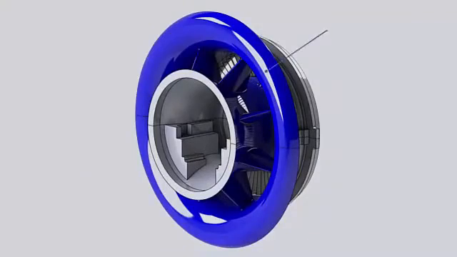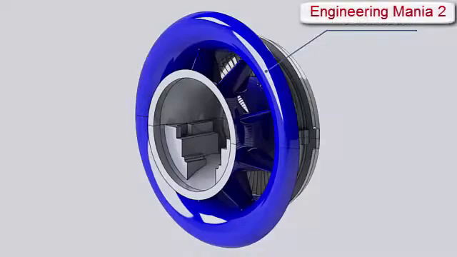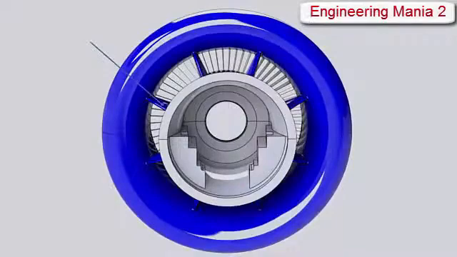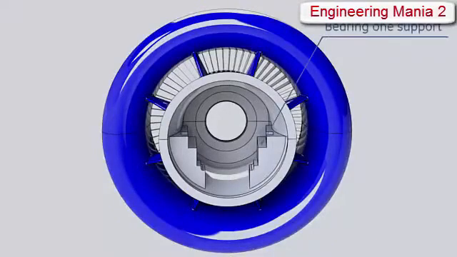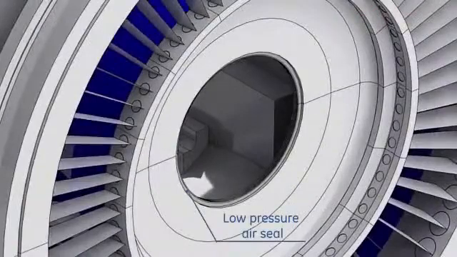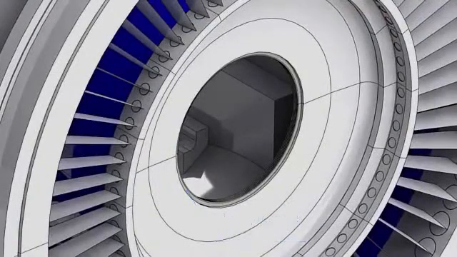The blue painted section at the forward of the casing is called the bell mouth. The inner bell mouth is positioned to the outer bell mouth by 8 airfoil-shaped struts. The bell mouth function is to direct the air normally and uniformly to the inlet guide vanes for efficient airflow control and better inlet flow coefficient. The lower half of the bell mouth provides support for bearing number 1. A stationary labyrinth seal is installed at the aft end of the inlet casing to prevent suction of contaminants into the compressor.